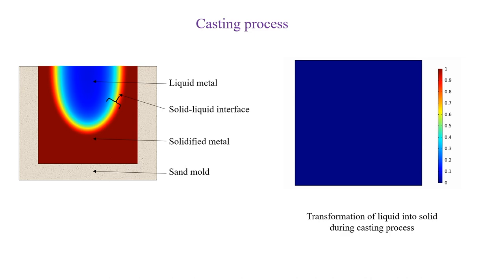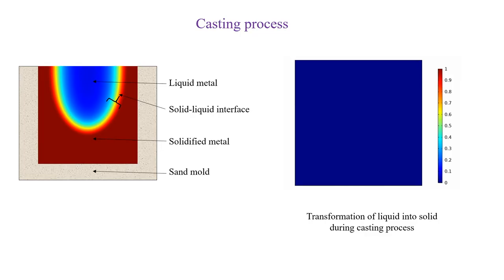In the casting process, one of the most important examples is how you can observe the solidification behavior, or how we apply different solidification theory to understand the cast structure of a cast component. In the casting process, solidification occurs as a phase change from liquid phase to solid phase, which we will try to understand through simulation. At any instant of time t, if you see the mold wall — a sand mold — the liquid metal was poured from the top, and we track solidification from superheated temperature down to the melting point temperature, where the transformation from liquid to solid phase occurs.